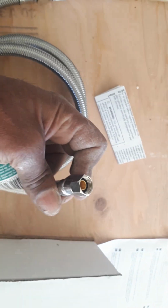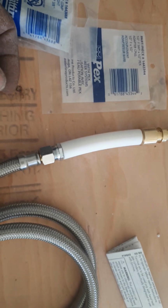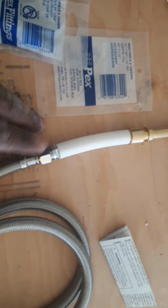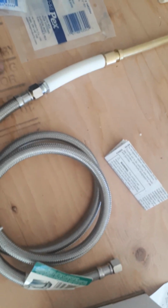This will be connected into the valve that I showed you earlier inside of the room, and then this is all I need. So I'm going to sweat this on, and then change it over to compression, and then put on my 3/8 line that will connect to my valve. This is for the Delta faucet.